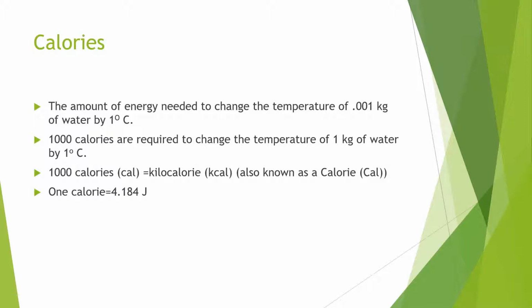So when we put calories on food labels, we're talking about the amount of energy essentially that we're taking in as we're eating that food. So one thing to bring up here, just to get clear what exactly a calorie is equivalent to, is that 1 calorie equals 4.184 joules of energy. This is something you can write on your equation sheet. Also, 1,000 calories, we use cal as calories, but it's equal to 1 kilocalorie. And some people write that as kcal, or they also have it as a capital Cal. So just to make you aware of those units.